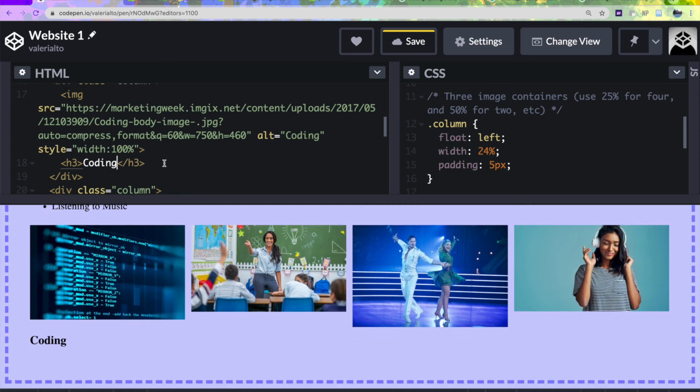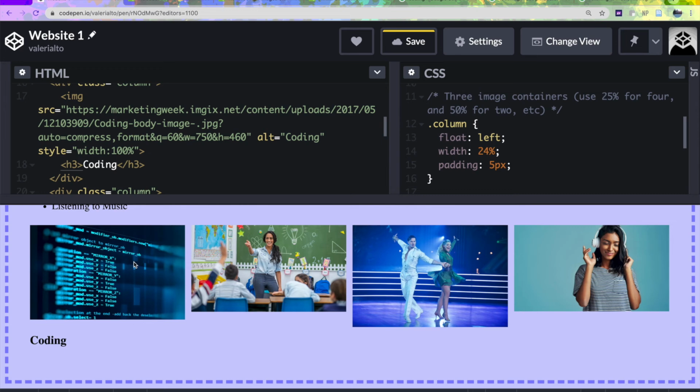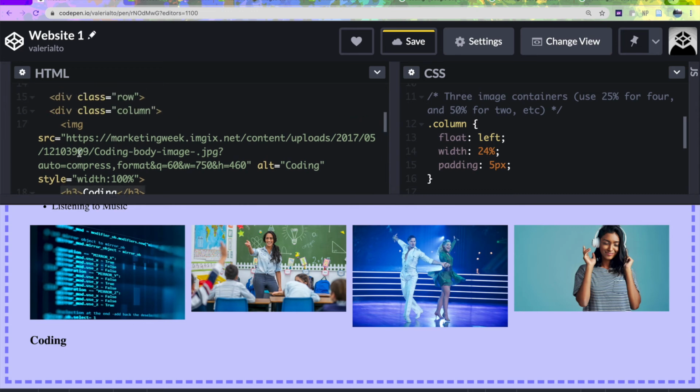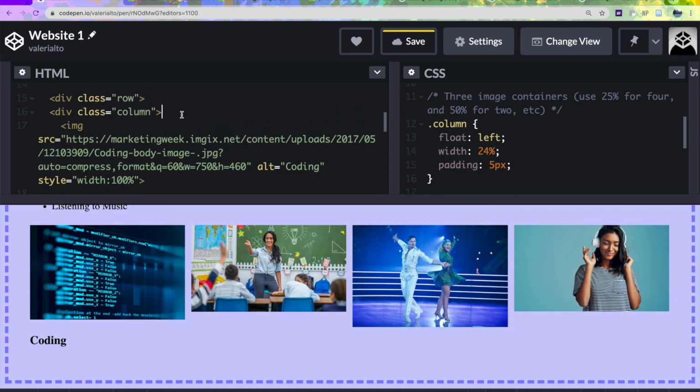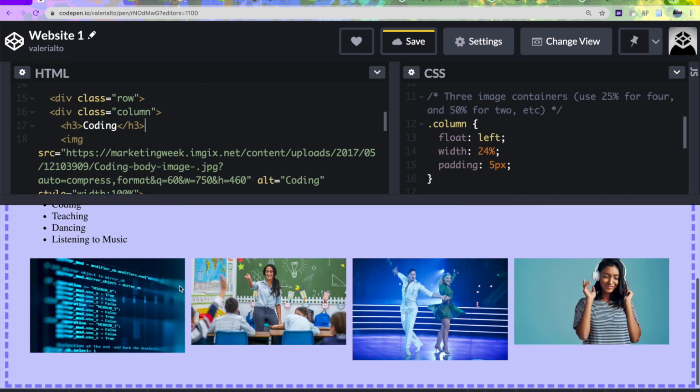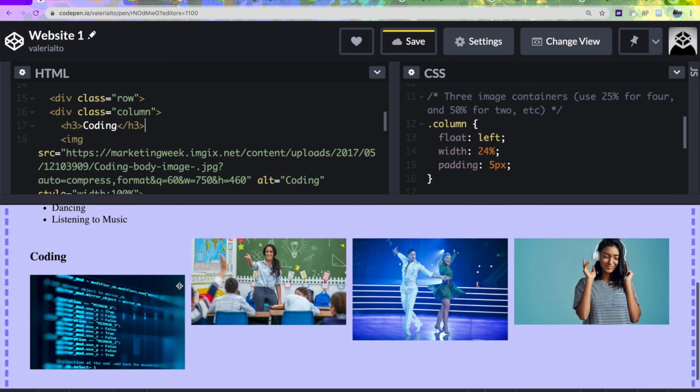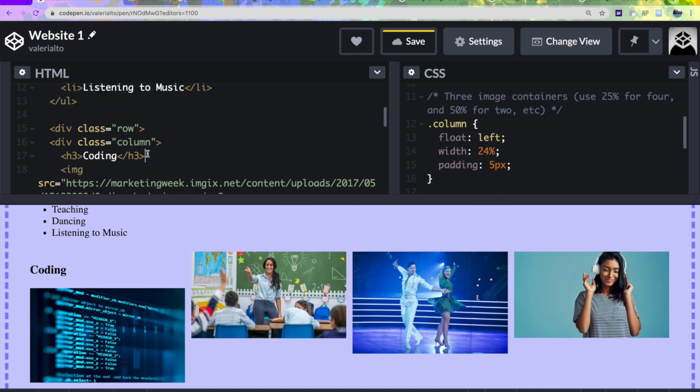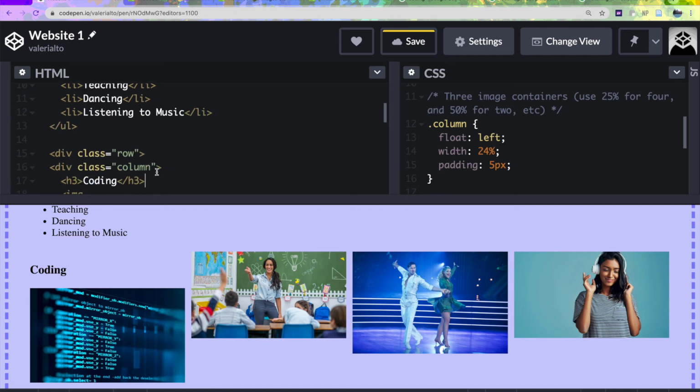So that's great. I actually want to put it on top. I think it might look a little bit better. Perfect.